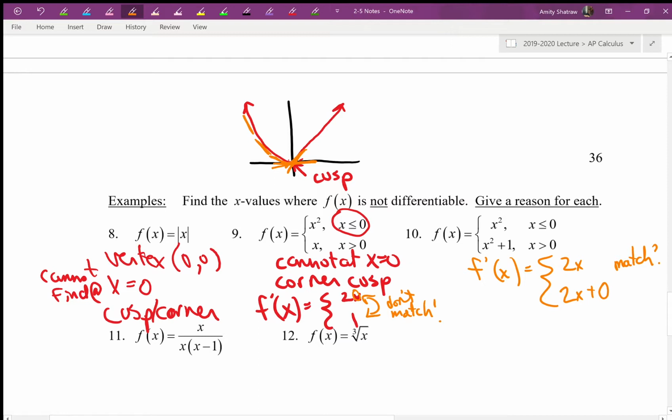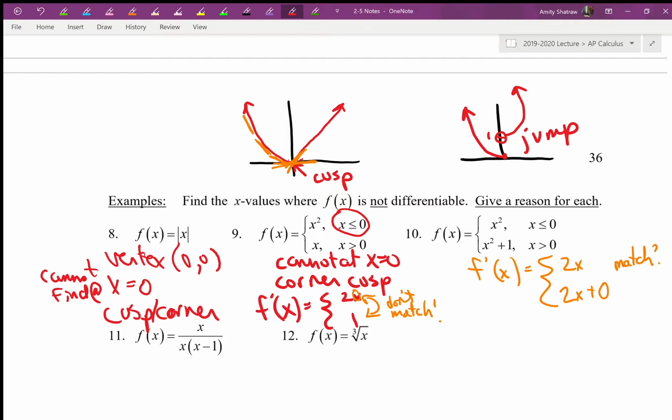Well, unfortunately, the answer is no, because again, I can imagine this shape. I know it's a beautiful little parabola where x is less than 0. It's right here. But for x greater than or equal to 0, I should start at a height of 1, and I should go up from there. So this is a jump. You kind of have to be able to imagine both of those things, okay? What does the picture look like? If you could see the picture, then you could see that there's a jump. If you take the derivative, do they match? I kind of need all of that to be working at the same time in order to say that there is a derivative.